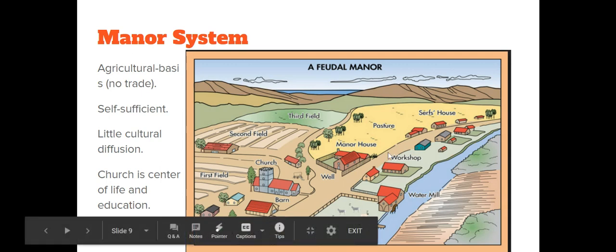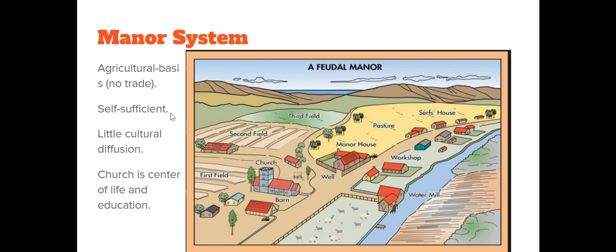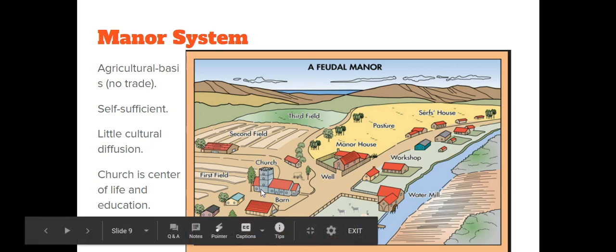Everything that they farm would then be brought to the mill, into the workshop, and then they would make that into bread. Over here, we have the church, and then we have animals. So for the most part, this system was set up to be completely self-sufficient. In other words, they did not have to leave this 20-mile piece of land that they lived on. So this meant, for the most part, there was very little trade and cultural diffusion. For the most part, what people did for entertainment and education and other elements of life was centered around the church.